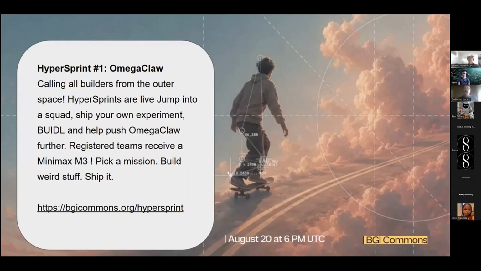HyperSprint is live on the BGI Commons site. You can join an existing squad or bring your own experiment and build directly with the community. I think tomorrow we have a live session, community showcasing. Teams can share their work. I think there's also going to be some time with the Omega team answering questions. So pick up a mission, build something weird, and ship it.